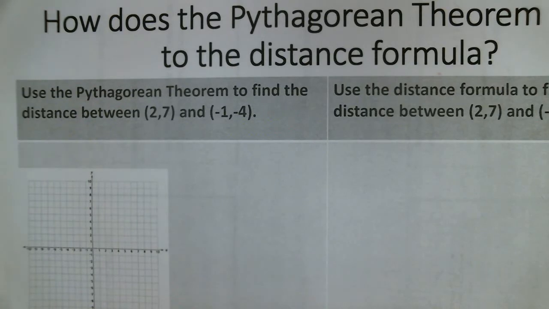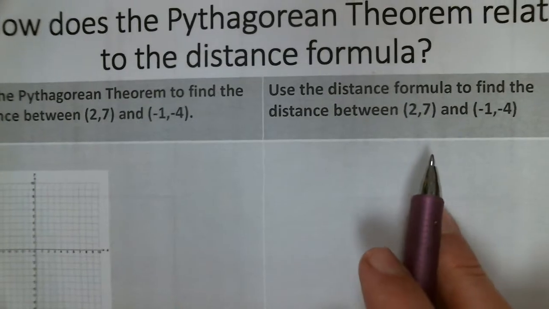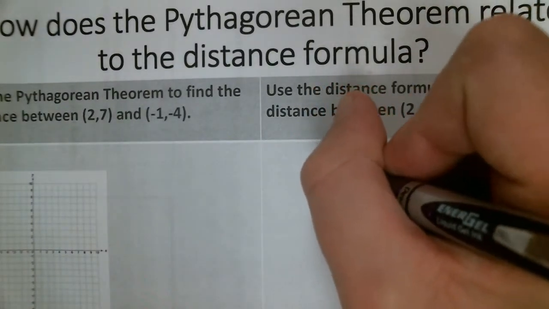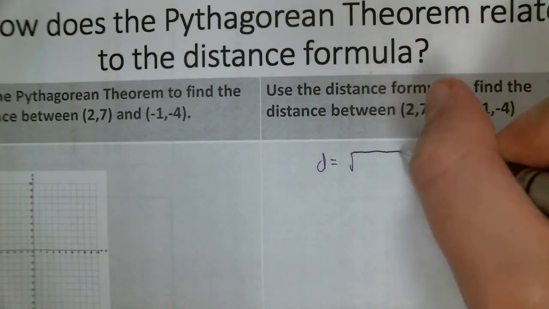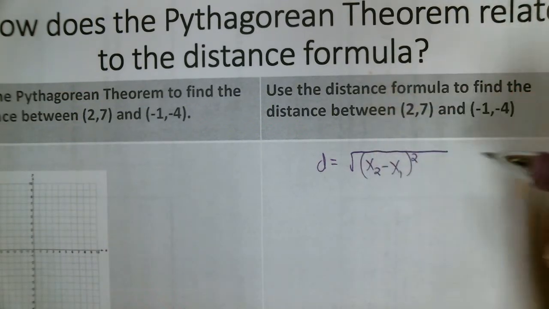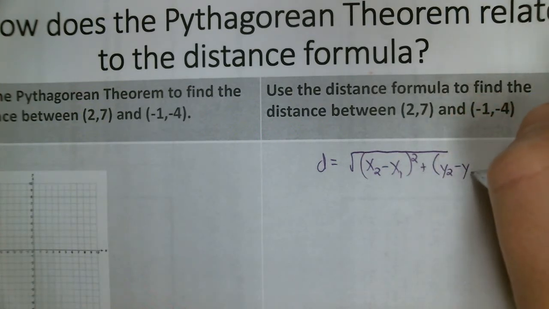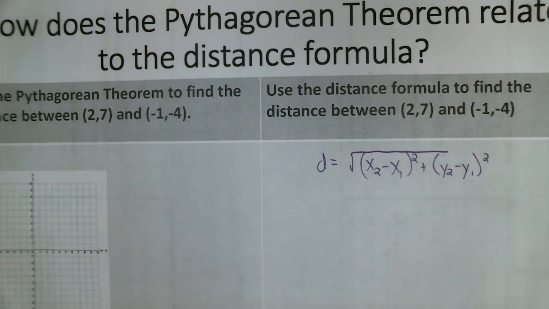Alright, so the first thing that I want to talk about is what is the relationship between Pythagorean theorem and the distance formula. If you go back in your time machine all the way back to coordinate algebra, you will remember that the distance formula is over here on the left. We got Pythagorean theorem, and over here we got the distance formula, which is defined as the square root of x2 minus x1 squared, the difference of the x's squared, plus the difference of the y's squared, y2 minus y1 squared. Okay, so just keep that in mind.